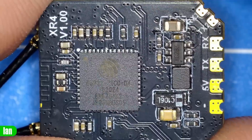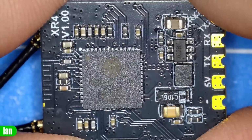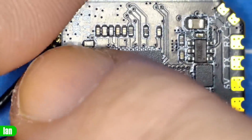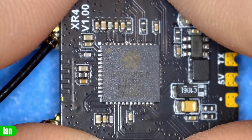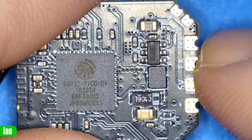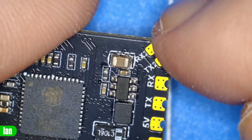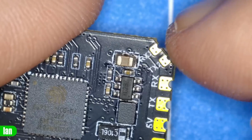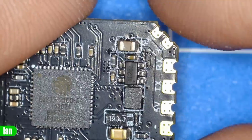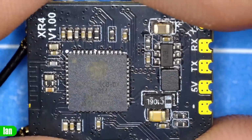Now, on this side of the board, again, we have our ESP32, slightly different chipset on this one compared to the others as a result of it having that additional functionality. You can see up here, it has our antenna for the Wi-Fi, a PCB track antenna again. And then down here, we have our input pads, our castellated pads, but we now have those proper pads on the corner for that second UART, RX2 and TX2. You can see them located there. They're going to be a bit easier to solder to compared to the others.